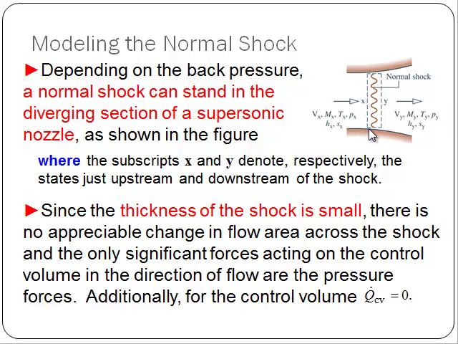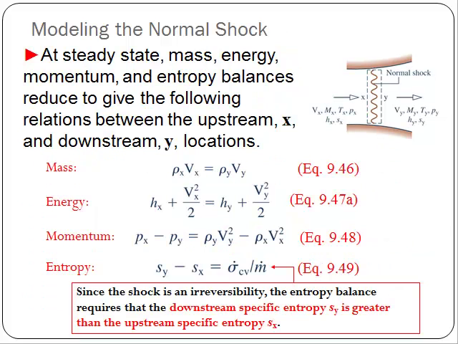Now, a shock wave is really small, okay? So it's going to be a little tiny differential balance on a very small section, somewhere in the diverging section of this supersonic converging diverging nozzle. All right? Now, because it's very small, it's going to have essentially no heat loss, so I can assume it's adiabatic. If I write my mass and energy and momentum balances, I end up with these expressions that are from your book.